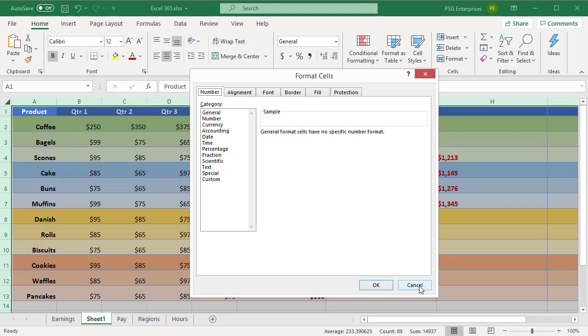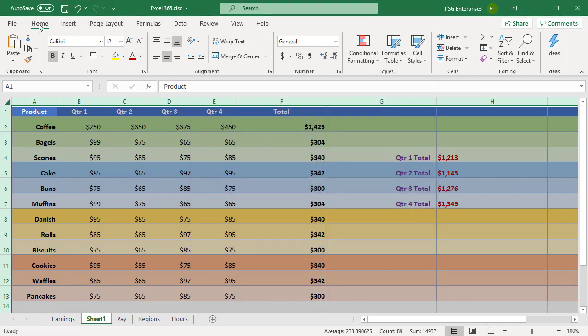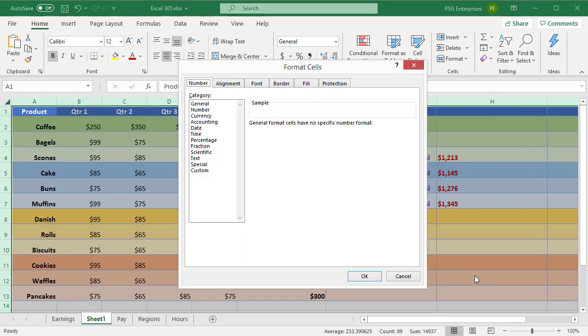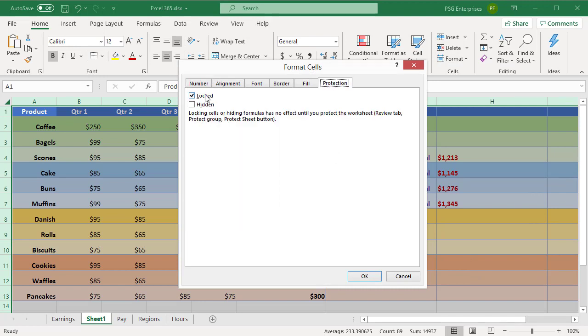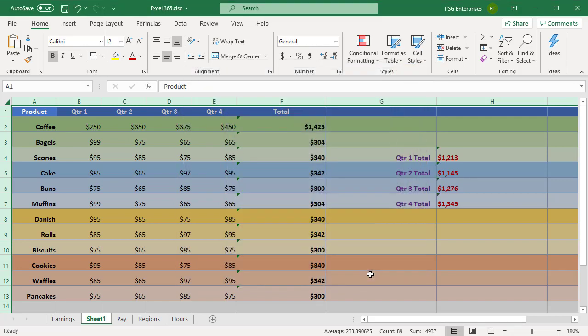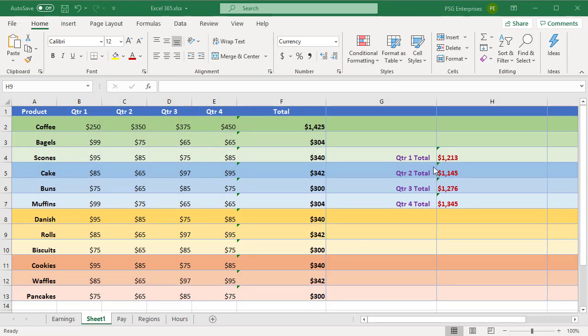Or go to the Home tab and in Cells group, click on Format and select Format Cells. In the Format Cells dialog box, go to the Protection tab, uncheck the Locked option and click on OK. This will unlock all cells in your worksheet.